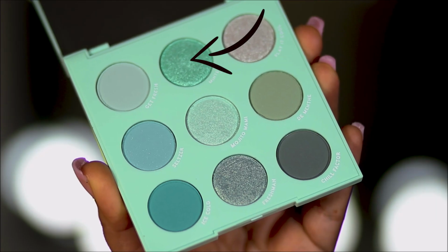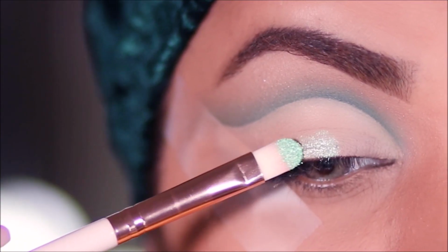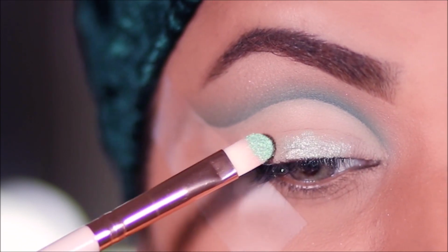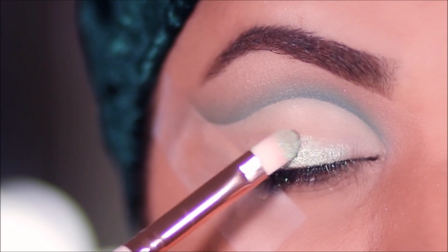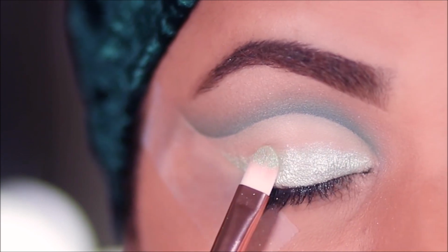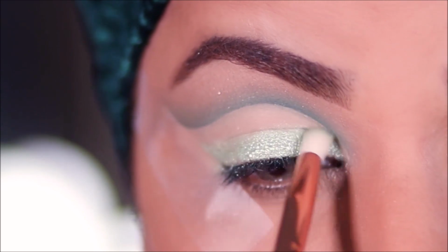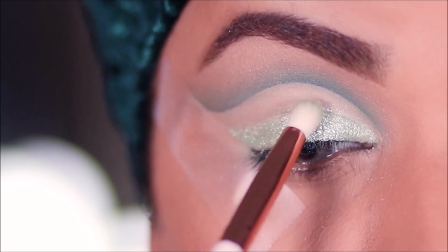With a flat shader brush, I'm taking my favorite eyeshadow from the palette. It's called Mint Tea. It's this beautiful shimmery green eyeshadow, and I'm going to be using it in the lower half of my lid. And then using a blending brush, I'm going to diffuse this. So the lower half has more eyeshadow and as it moves towards the crease, it becomes softer.